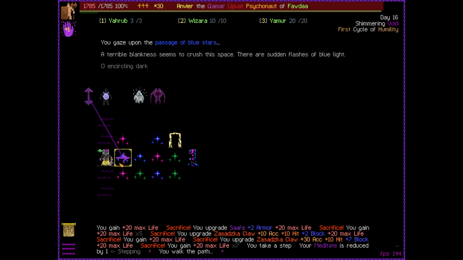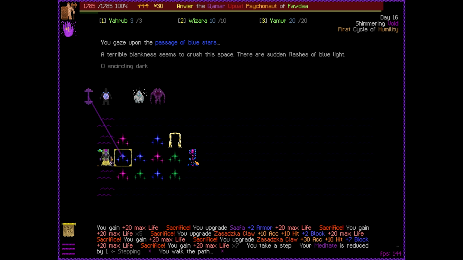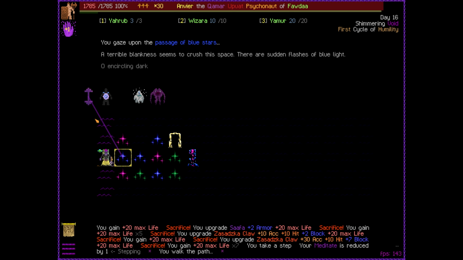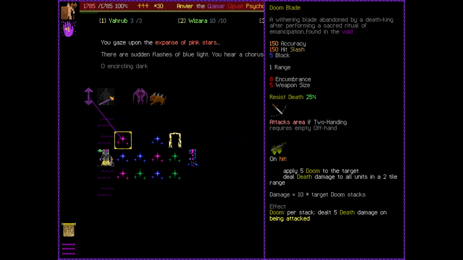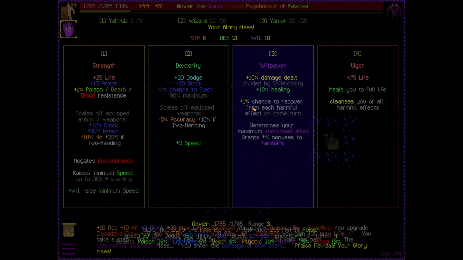All right, now it gets to like some real stuff. This is the last bit. This is the final room here. There's some crazy items you can get on self. Any unit teleport. Get 5 meditate to yourself. Apply 5 poise to yourself. That's crazy. Okay, we're going there. As good as all these other things could possibly be, we're going here.